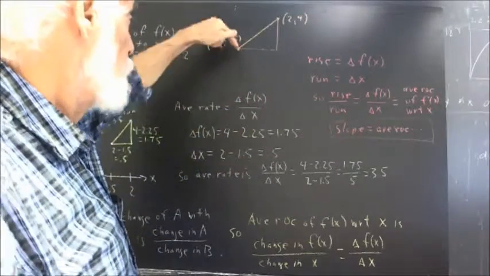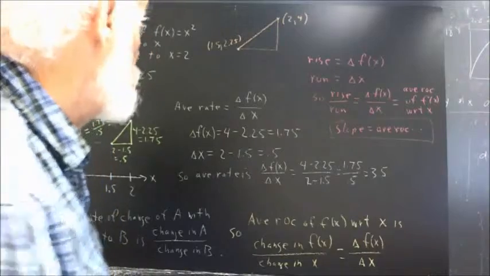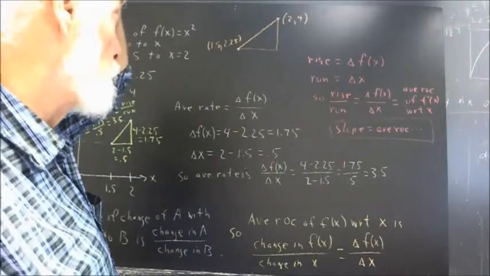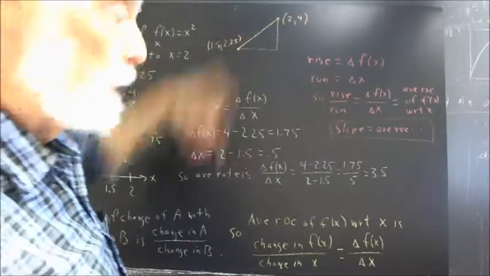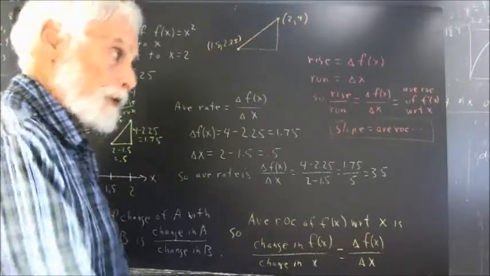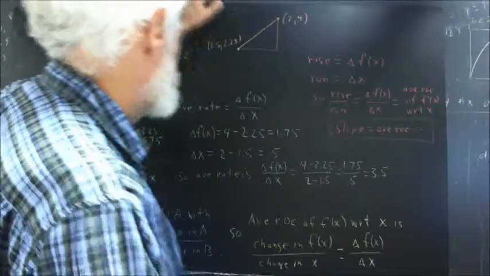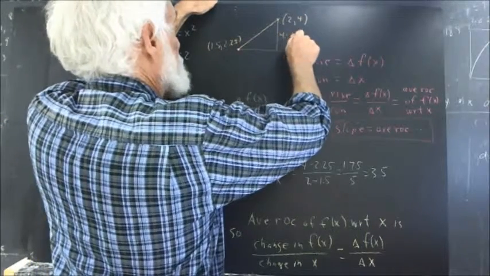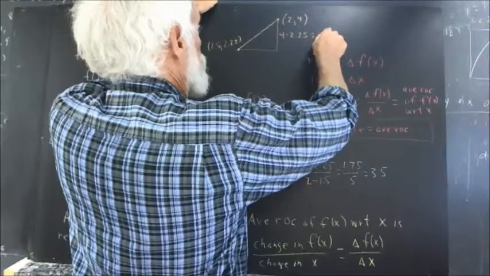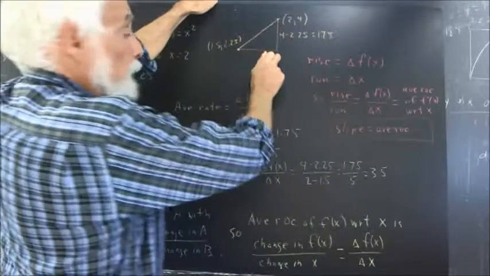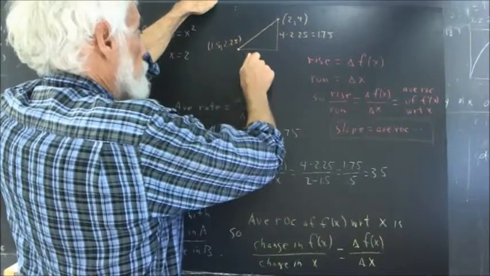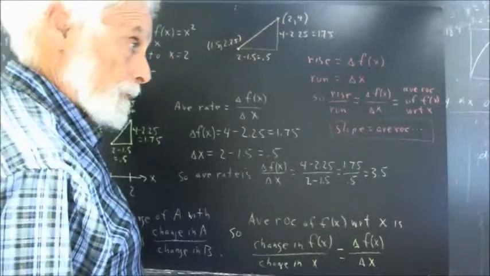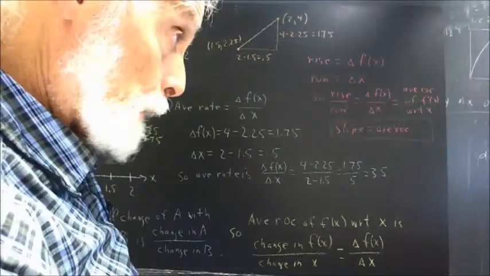There are 2 that you could draw. You could have drawn it up and over like this. So you draw one of the 2 fundamental triangles, and it doesn't matter which one. So what can you find now that you've got this triangle? Well, the first thing you can easily find is this side and this side. This side is going to be 4 minus 2.25 equals 1.75. This side is 2 minus 1.5 equals 0.5. Okay, now that we found those sides, what can we find?